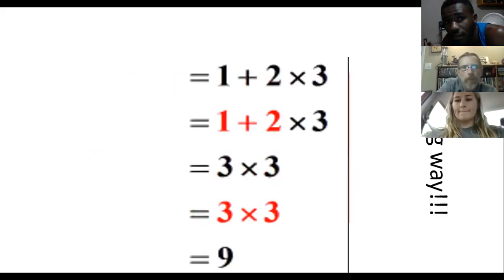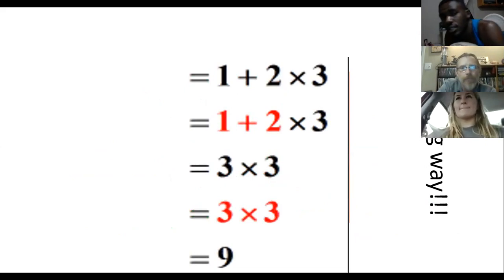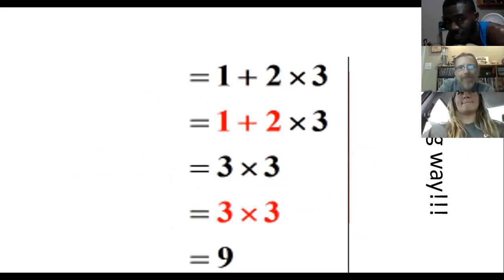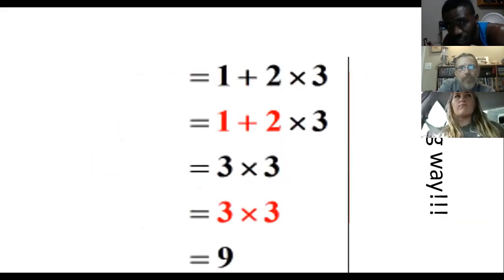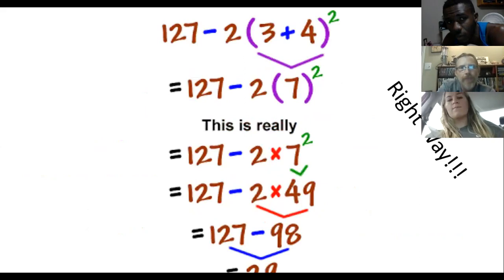So now we have a simple one, 1 plus 2 times 3. Since we have this, generally they teach you to work left to right. So if we work this left to right, you would do 1 plus 2 equals 3. So then you have 3 times 3 equals 9. And dealing with the order of operations, that would be the wrong answer. So I just gave you an example of how to use PEMDAS the wrong way. Because if you go back, it says to use multiplication and division first before addition and subtraction. So here's another example. And then this is the right way to do it.